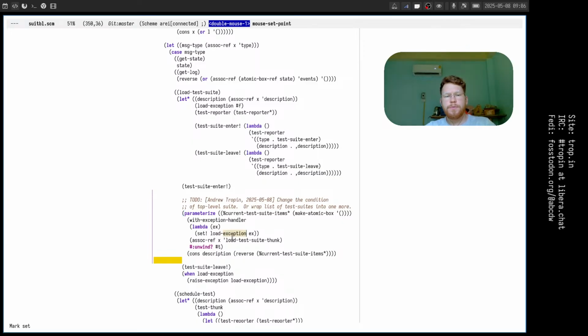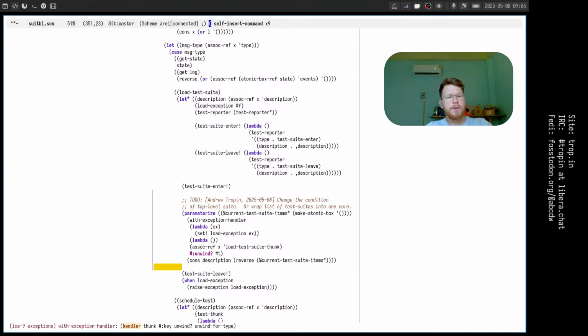We did a bit of imperative magic here. But I'm questioning now, do we really need it? Because we can return a value which contains exception or value. Like this.